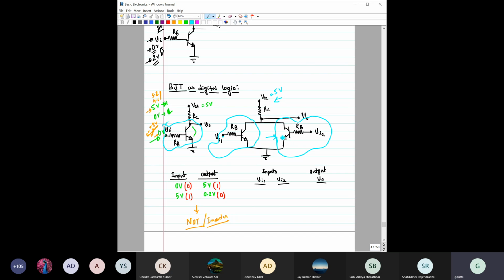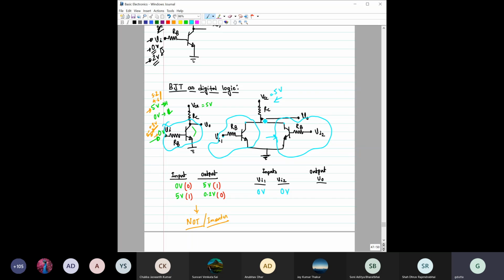So you have mirrored it. Right, so here there are two inputs, obviously. One is VI1. Say first, both VI1 and VI2 are equal to 0, so both are at 0 volt. When this is 0 volt, this transistor is off, right? This transistor is off, which means this voltage would be 5 volt. This transistor is also off, so 5 volt.